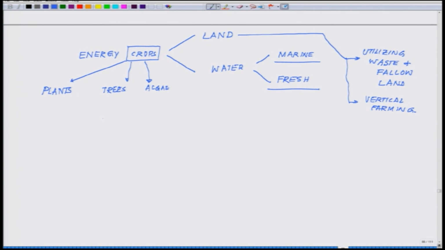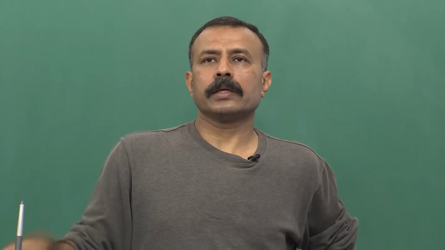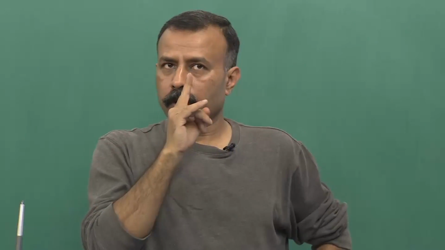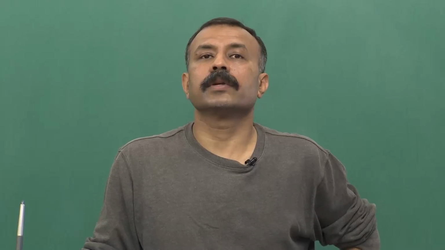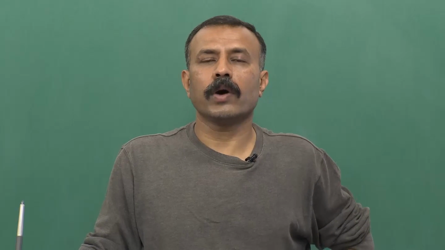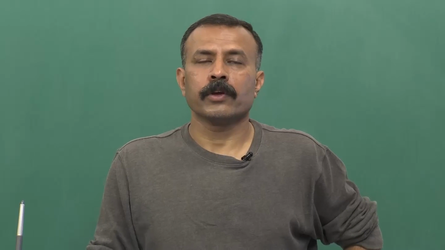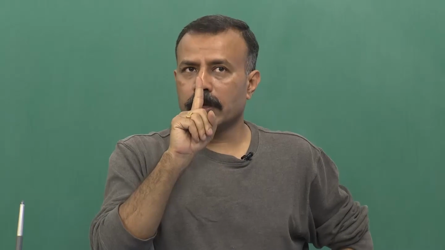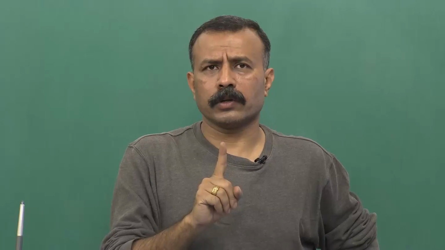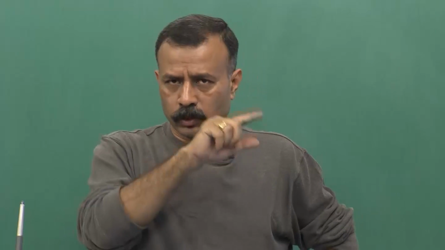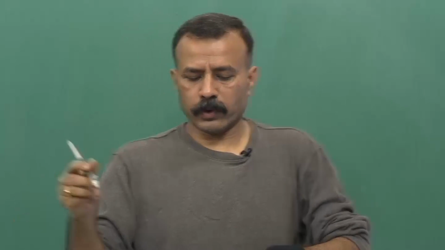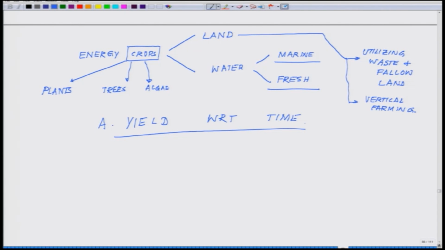Second, now among this, first, what is the yield? Yield with respect to time. Whenever we talk about the yield of a crop, you can look at so much quintal per hectare or likewise. That is one aspect, but there is another aspect. How much time does it take? A crop which takes, say 10 months, 12 months is a long period, whereas a crop which takes 6 months or 3 months is much faster. So, in terms of the yield, we have to keep in mind what time window we are talking about. How much time does it take for us to get the complete yield of that crop? Step 1, yield with respect to time.